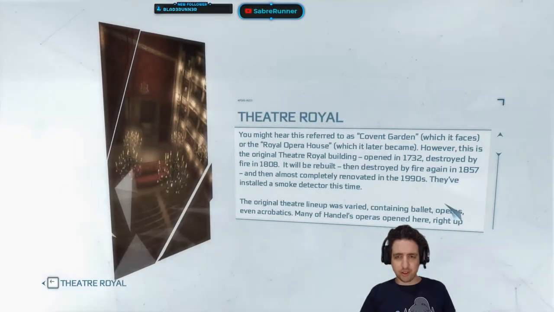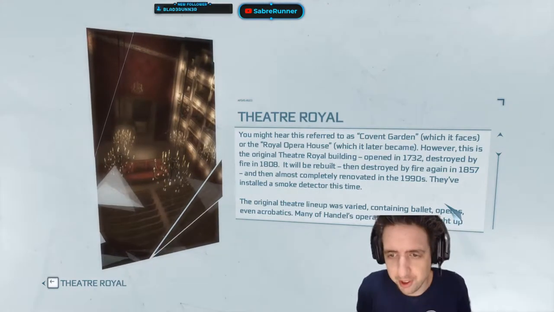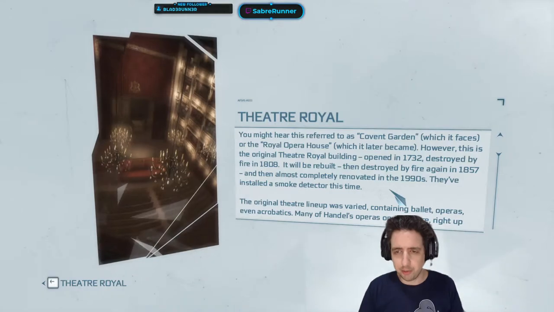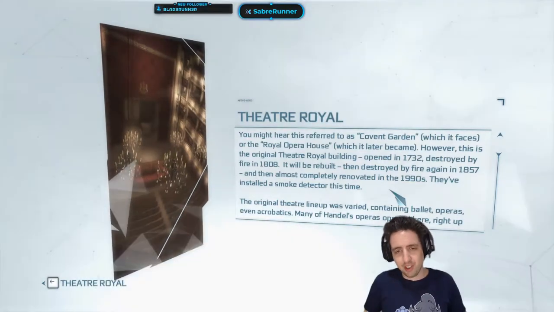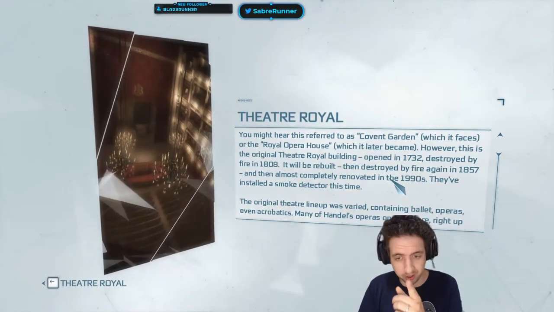You might hear this referred to as Covent Garden, which it faces, or the Royal Opera House, which it later became. However, this is the original Theatre Royal building, opened in 1732, destroyed by fire in 1808. It will be rebuilt, then destroyed by fire again in 1857, and then almost completely renovated in the 1990s. They've installed a smoke detector this time.